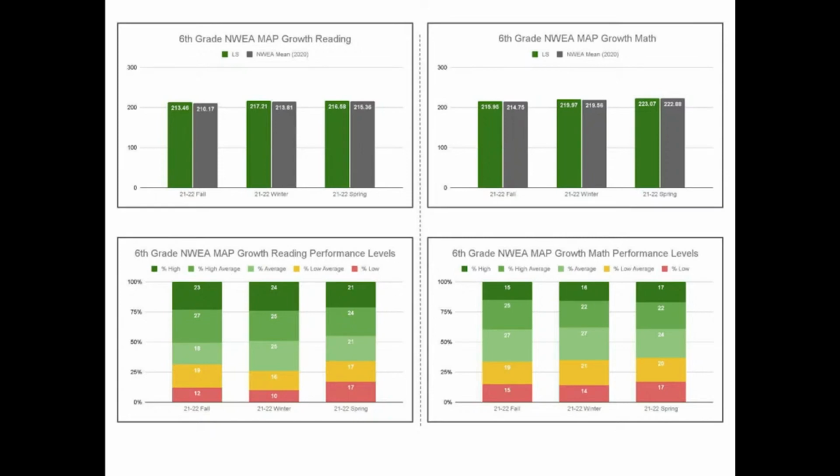What you have here first is 6th grade, and above you can see our mean versus the national mean, and then those quintiles. What we see in 6th grade reading, and you'll see this in a few of the others as well, is that our performance in winter is actually a little better than our performance in the spring. I know we've talked about that already and about the possible reasons. These are complex questions; there's never a single answer that says, this is why that happened.